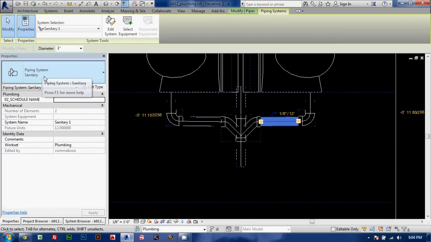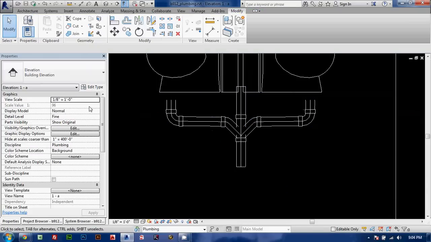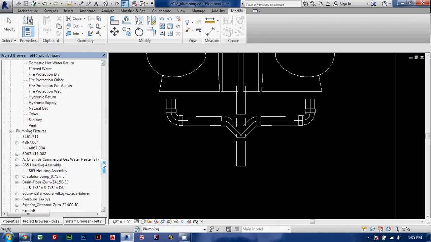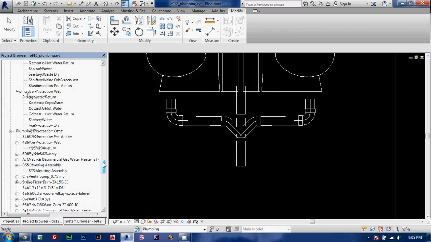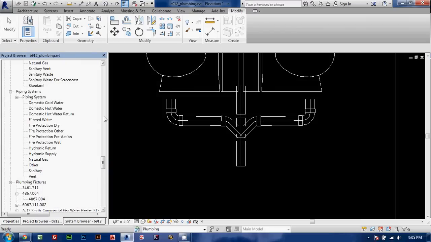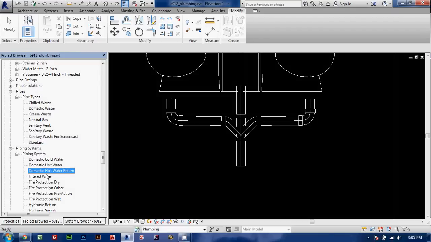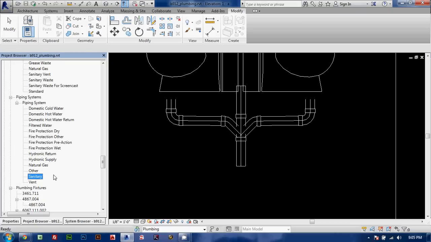So there is more to it, and just quickly I'm going to show you what is involved with an actual pipe system. I'm going to go to my project browser here, and I'm going to look at my pipe systems. So this is different from the pipe types. We have our pipe types up here, and we have our systems here. And what is different about these? These have to do with the actual fluids that are flowing through your pipes, and it affects the calculation values in Revit.